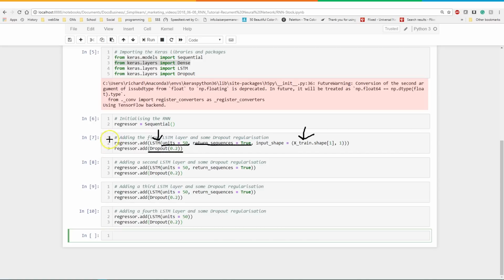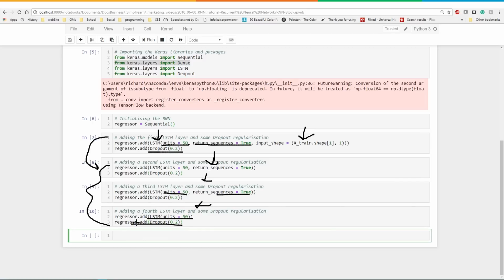And finally, I see a big difference as we go from the first to the second and third and fourth. The first thing is we don't have to input the shape. Because the output units is 50 here, the next step automatically knows this layer is putting out 50, and because it's the next layer, it automatically sets that and says, oh, 50 is coming out from our last layer. It's coming out, goes into the regressor, and of course we have our dropout, and that's what's coming into this one, and so on and so on. And so the next 3 layers, we don't have to let it know what the shape is. It automatically understands that. And we're going to keep the units the same. We're still going to do 50 units. It's still a sequence coming through, 50 units and a sequence.